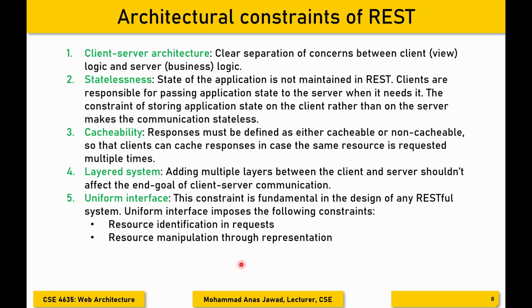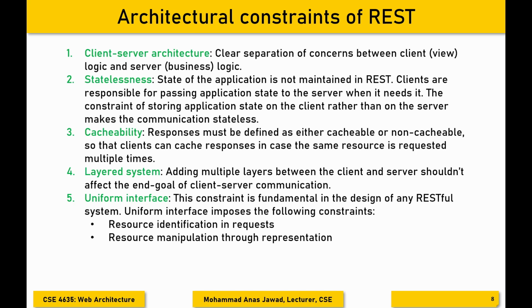Next, we have resource manipulation through representation. Whenever a client holds a representation of a resource, that is, whenever a client holds the resource in XML or JSON or whatever format, the client will have enough information to modify or delete the resource's state. That is, the client will have enough information to actually modify the resource that it has just received.